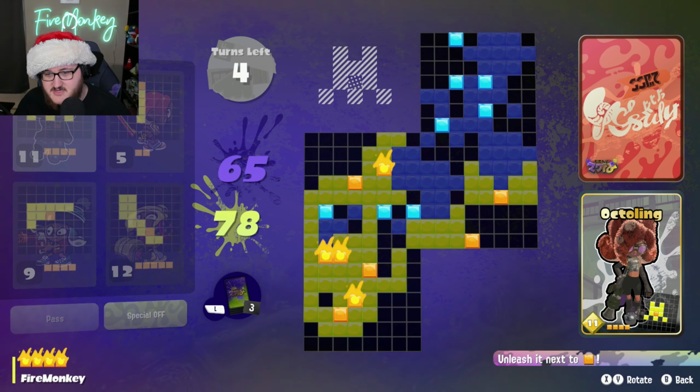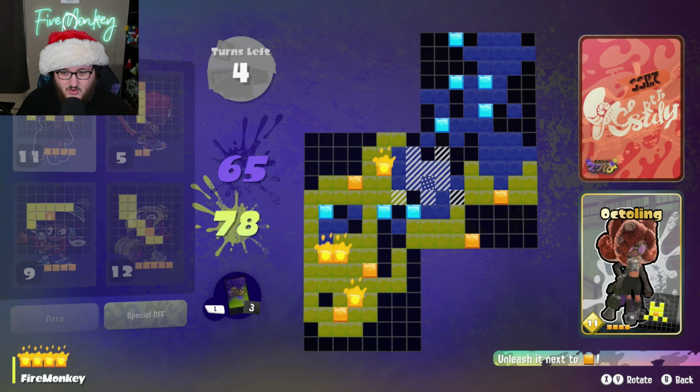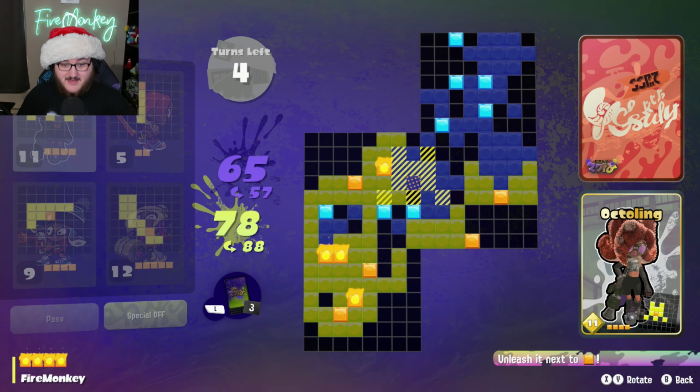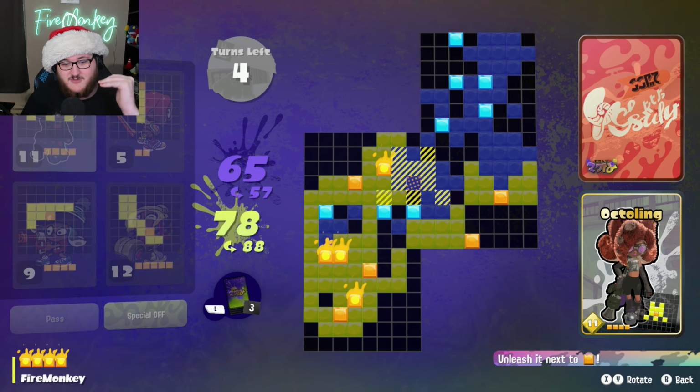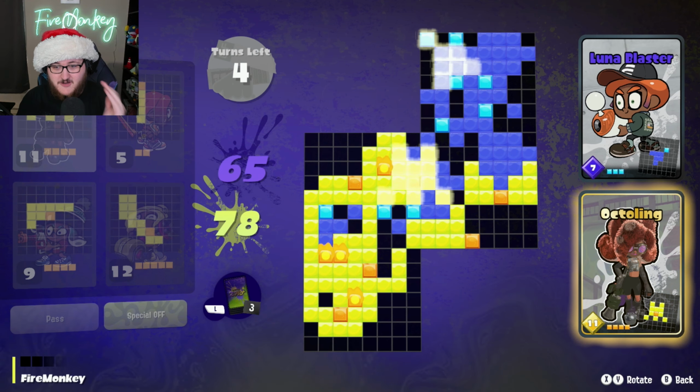So what we're going to do here is we're going to use our special ability. I don't really know how placement works on this. I think it has to be connected to yours a little bit more, but I want to make it in the spot like right here. Look, it brings me to 88, but it brings them to 57. So that's a massive play because it brings us a massive advantage compared to them.